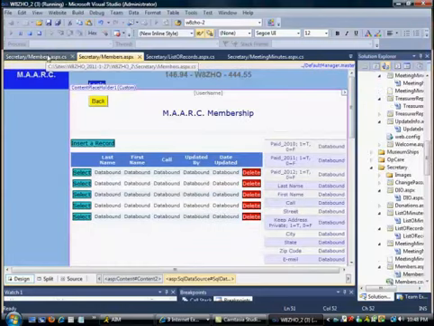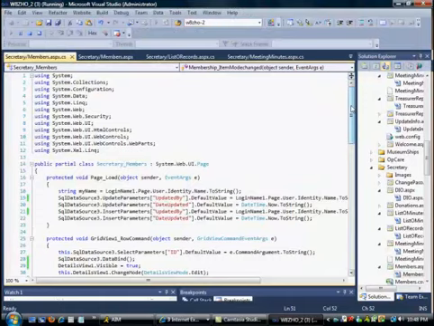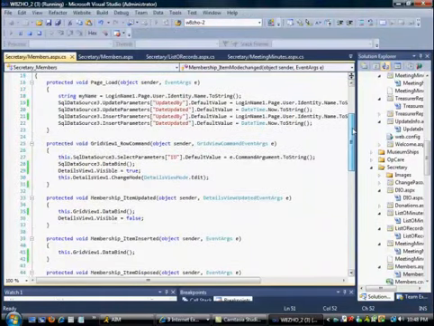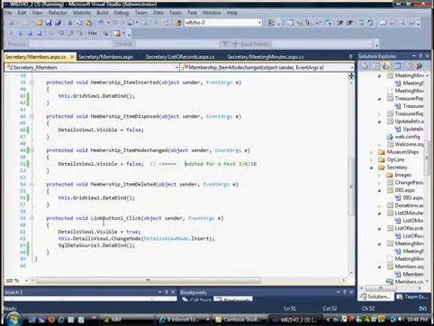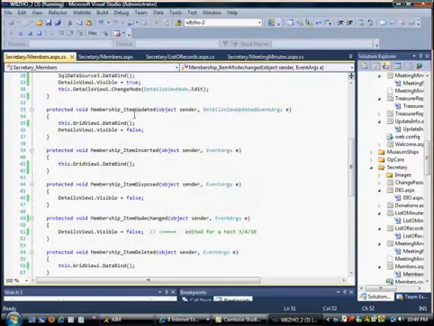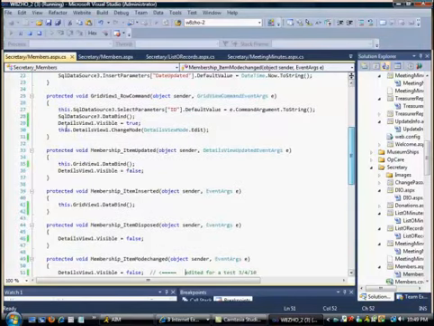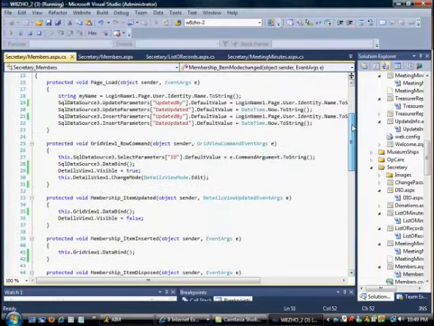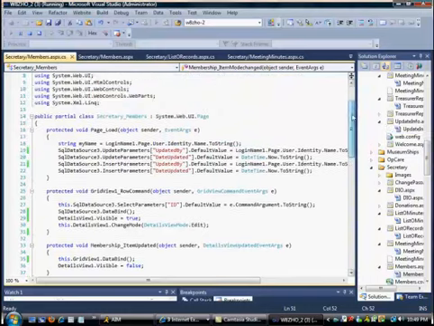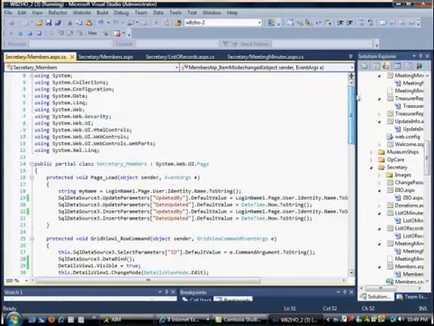Let's take a look at the code behind page. And you'll see here that there's really nothing going on. Nothing much at all. With each of these event handlers, the button click event handler, for instance, or the page load, item updated, all these different event handlers, all that we're really doing is just turning controls on or off and data binding, that's all. And so there's no code, no disconnected classes here.